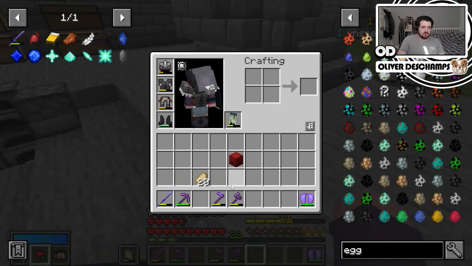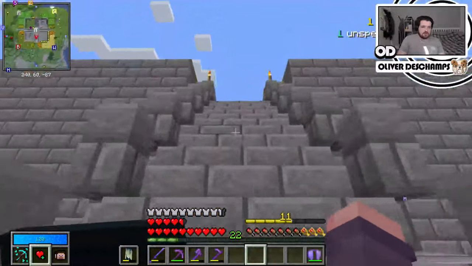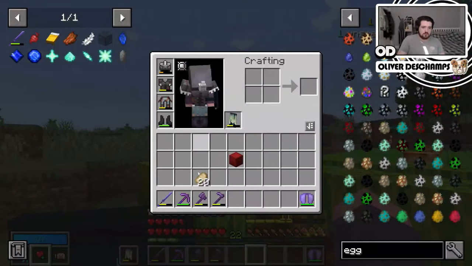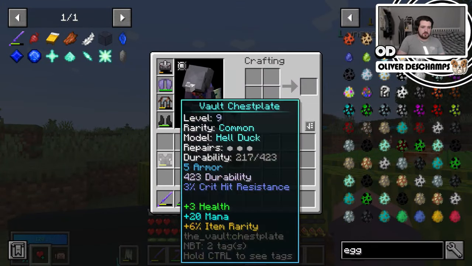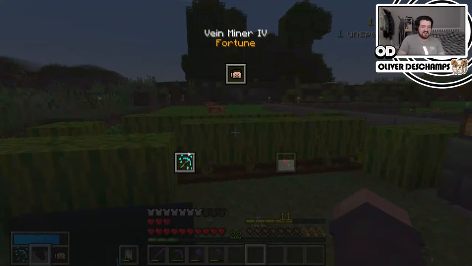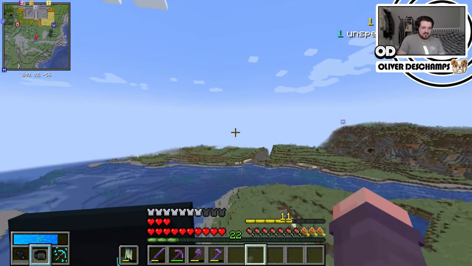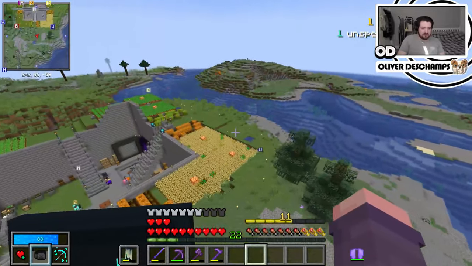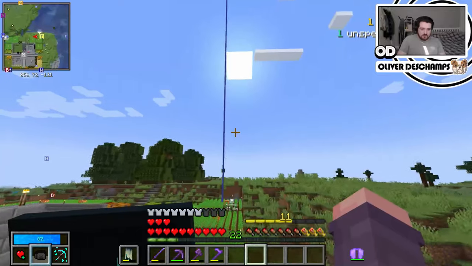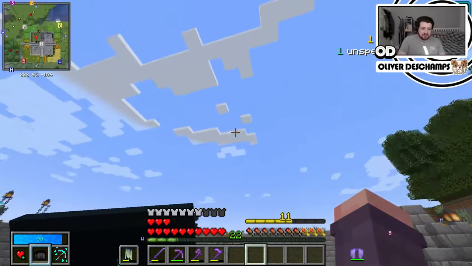Take that off, put that back on for now. But yeah, so this is kind of where we're at. I think the house is doing a lot better. Let's equip this. Let's have a little flyover. So we've got our farms really roaring now. We've got the beacon. Oh no. Fly.